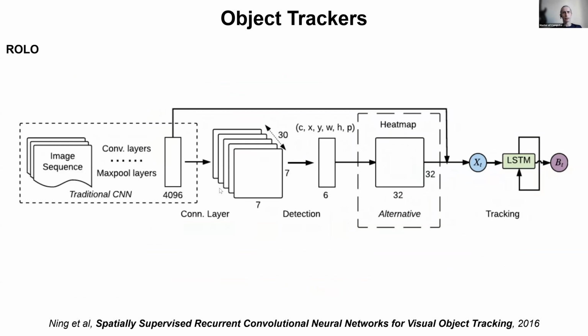Another significant trend in the evolution of object trackers was perhaps the usage of recurrent neural networks. As an example, ROLO tracker. The authors combined the features of a simple classification model and the detector, and put everything into the LSTM. It worked, but it was heavy and slow. Here we already see the usage of a detector.